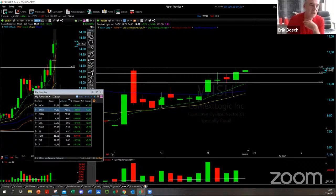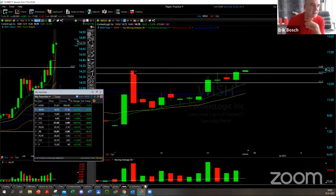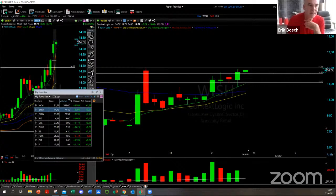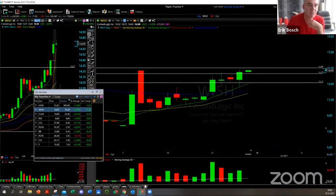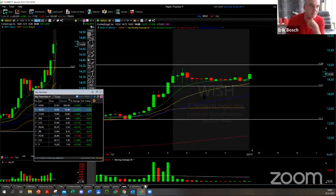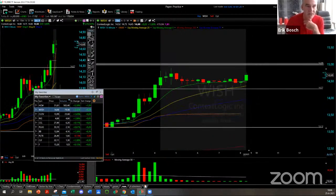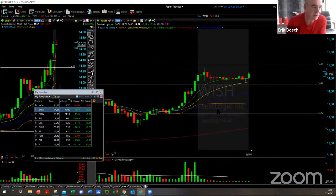Wish. Well, Wish had a good day yesterday, and now it's getting up there where we said that it would go a few days ago. So this 14.99 is still the line in the sand here. Got there almost yesterday, 14.89, but the real strength will be above 14.99. So I'm only going to trade this one above 14.99 to the long side. If you want to, then you can wait for the bounce here and then play to the upside, as we saw yesterday. Also, if you want to see what I played yesterday, then you can see that on Twitter. That was a nice prediction that we had, or an expectation rather.